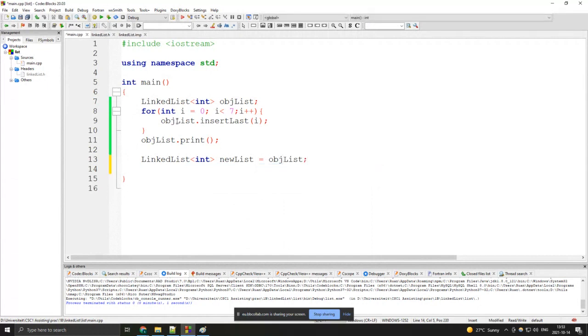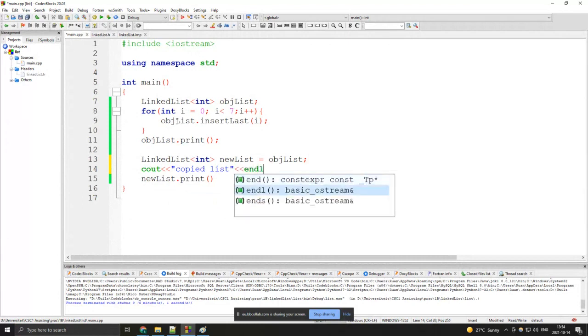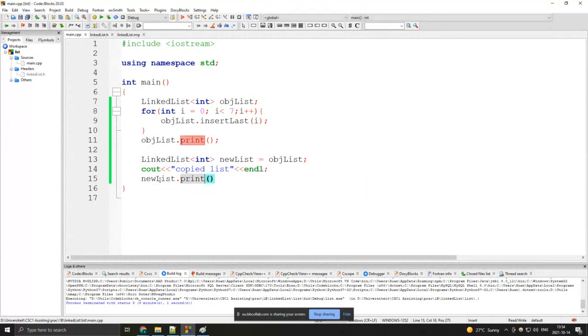So we use our assignment operator over here, and then we print new list, just to make sure that this actually also works the same way. And let's just output a line in between. Okay, so we expect the values to be the exact same for both of these when we run it.